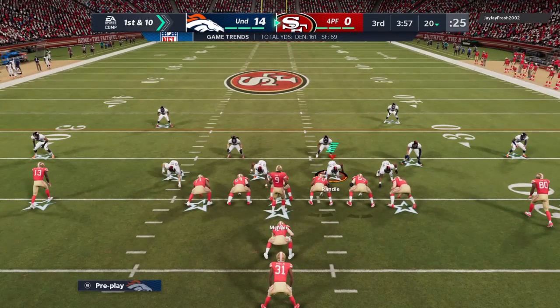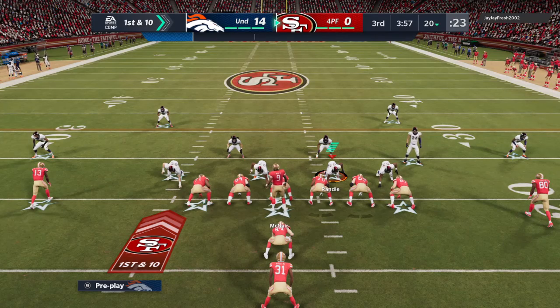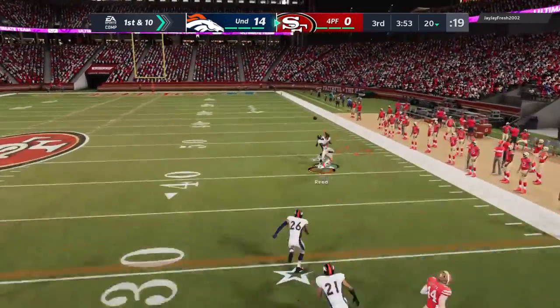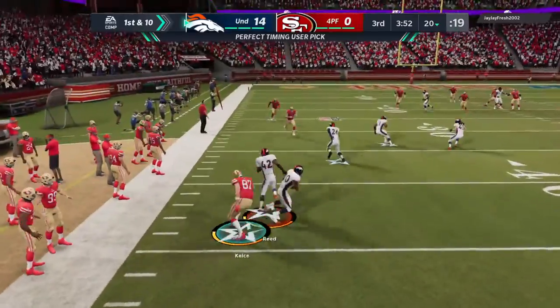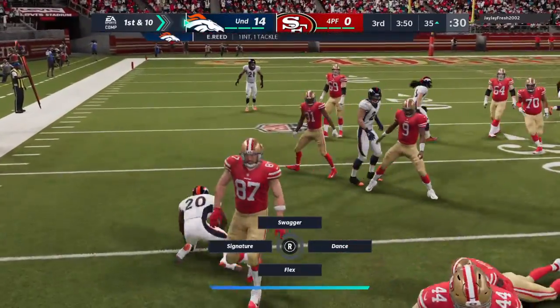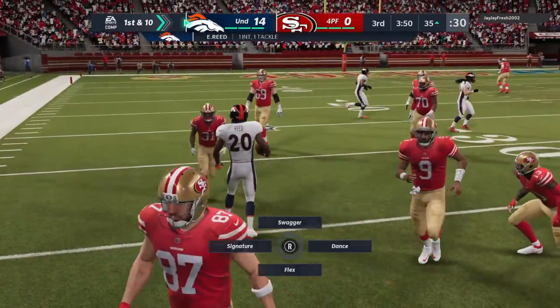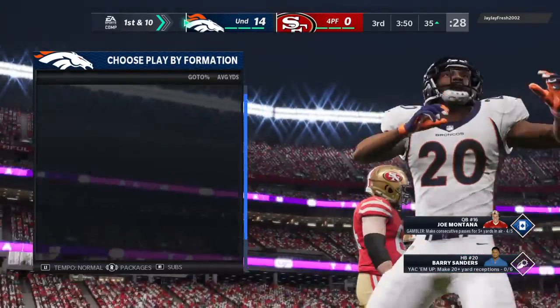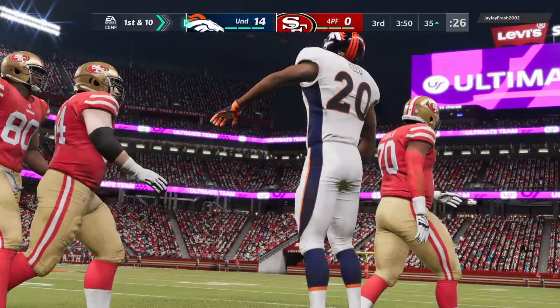The 49er offense set to get this drive underway. They come out here with a 0 on the scoreboard. What was said in that locker room? That's what I want to know. I would love to have been in there because we often have into a double team, and it's intercepted. Snatched by the safety Ed Reed. And the return here is stopped at the 35-yard line. That one is going to sting. First play of the 3rd quarter and a turnover.